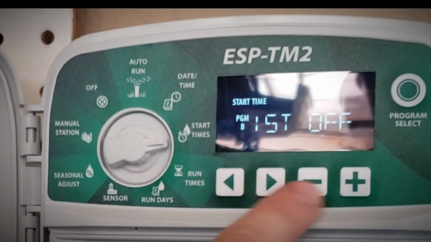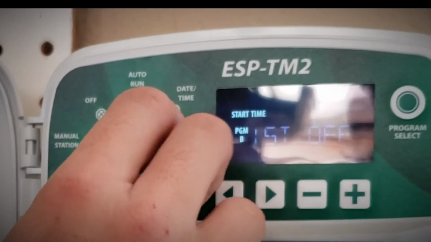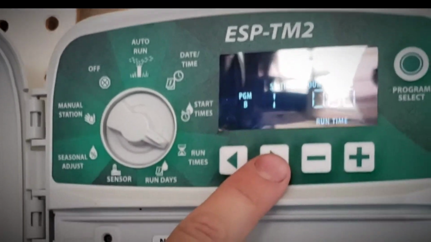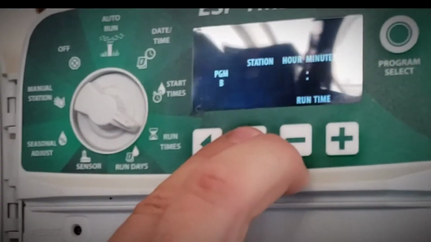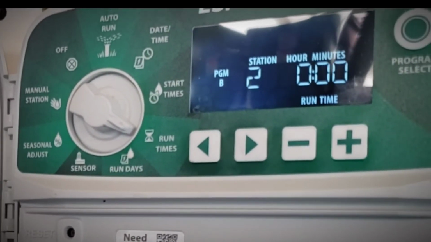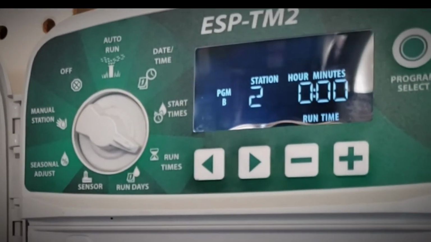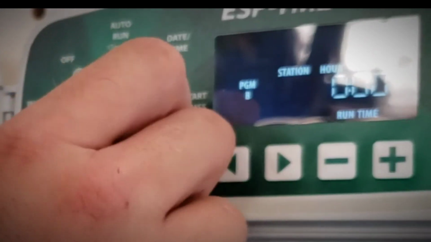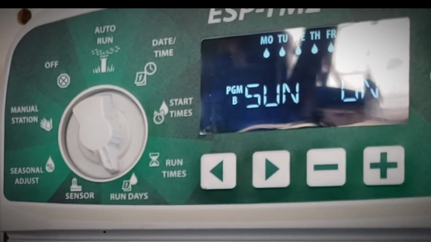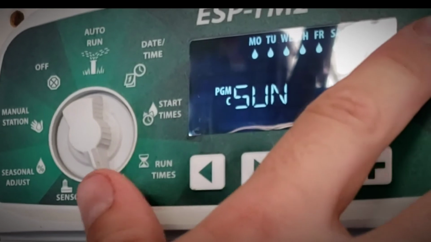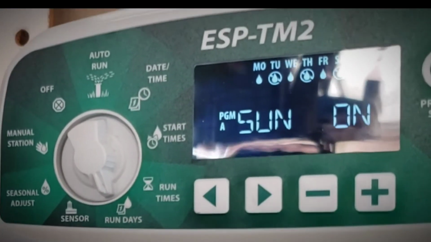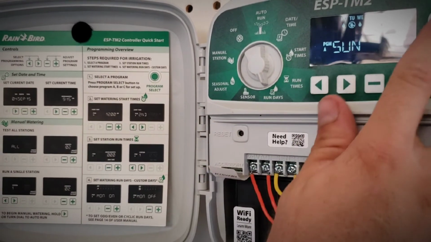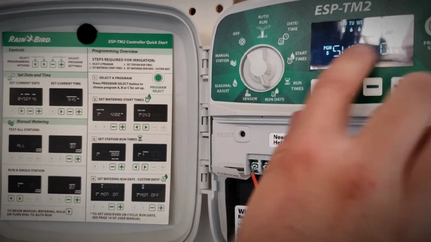Okay. So now we can set this start time to whatever start time we want, and then we can come here. You can see program 1 or station 1 doesn't have any start time in this case. Let's just assume that the grass is station number 2. So you can see that we have 1 start time for station number 2 if we had set this time, and we can also set different days. But we don't need that. What's the default program? The default program is program 8. So you can see here, I'm cycling through the programs by pressing the program select button.